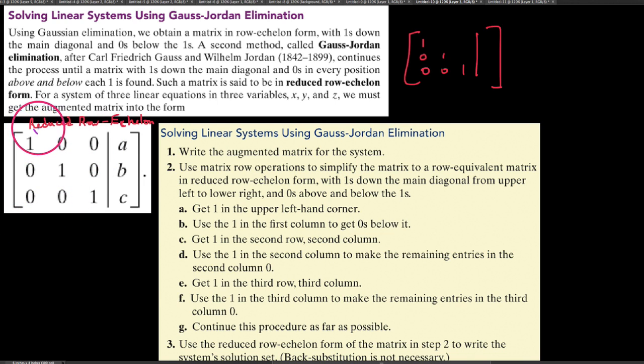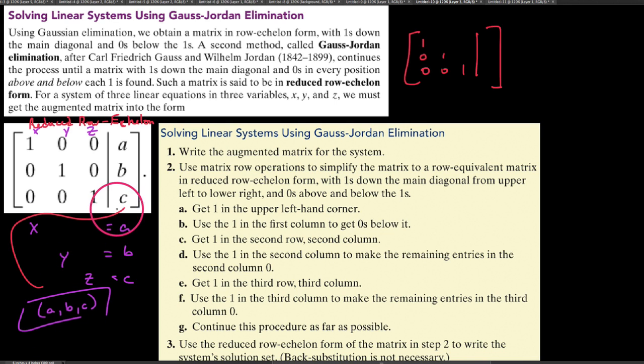As a matter of fact, if these were, say, x variable, y variable, z variable in our constants, we could literally say that rewriting this system, we would say that x is equal to a, 1y plus no x's and no z's would be equal to b, and then 1z plus no x's, no y's is equal to c. We could see that our solution here would just be a, b, c, and that these would be the three constant values on the right side of our matrix, which is pretty slick, man. I want to go for this. I want to see how we could do this.